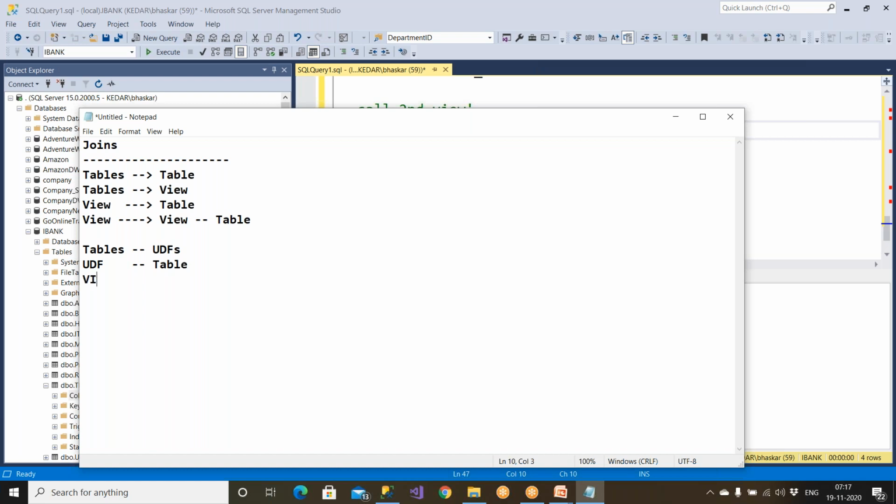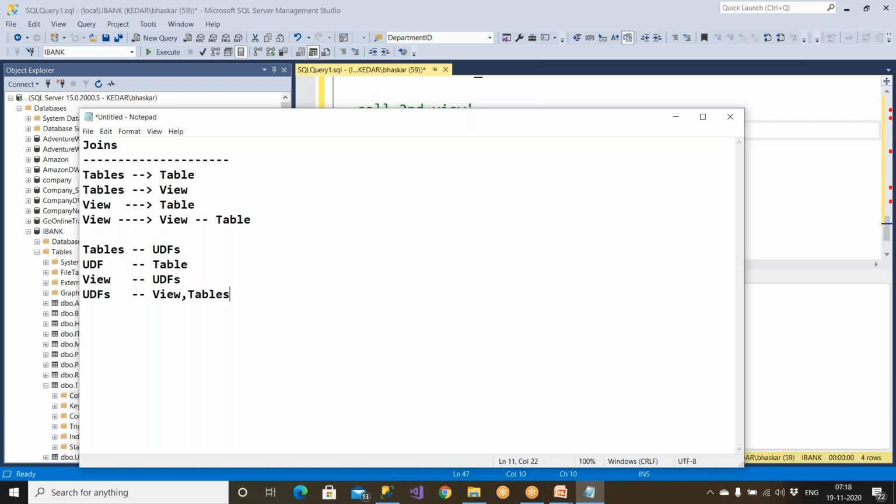And a view can also join with a table. That we already discussed, right? View and tables are discussed. A view can also be joined with UDFs, functions. A function can also join with a view, right? So a UDF can join with the tables. So anything can happen. There is no problem.